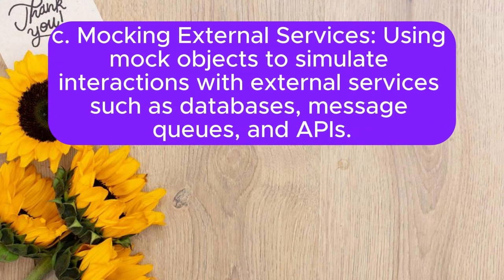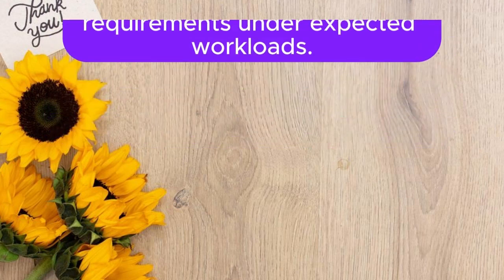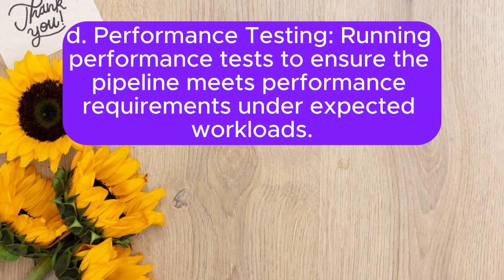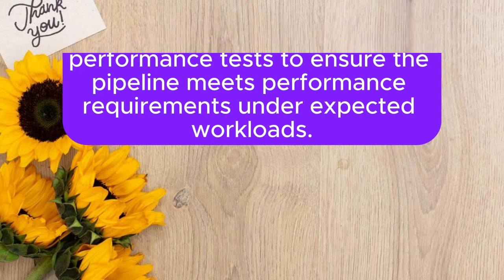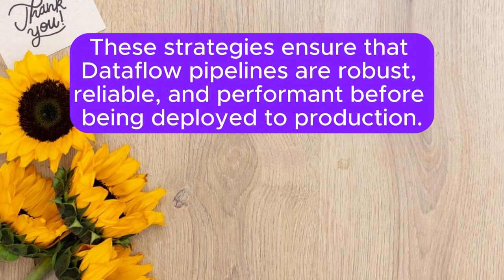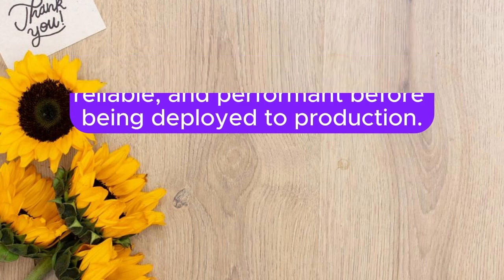C. Mocking external services, using mock objects to simulate interactions with external services such as databases, message queues, and APIs. D. Performance testing, running performance tests to ensure the pipeline meets performance requirements under expected workloads. These strategies ensure that Dataflow pipelines are robust, reliable, and performant before being deployed to production.